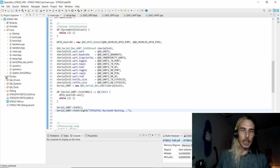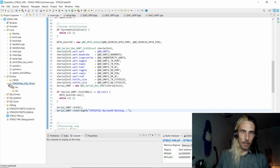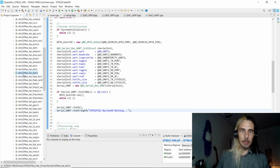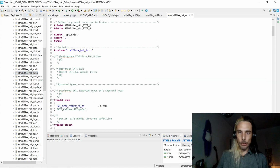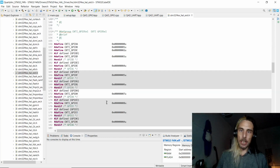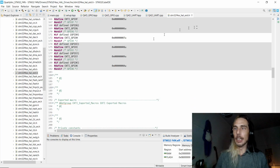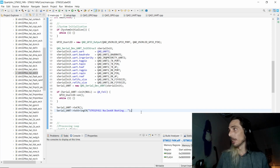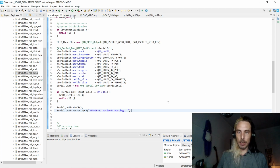If we have a look in our HAL driver, we'll actually see that there is a particular HAL driver just for external interrupts, and for the most part we're not going to be using any of that. I find that there's a much simpler way to do that, so let's get stuck in and we'll see how we go about that.